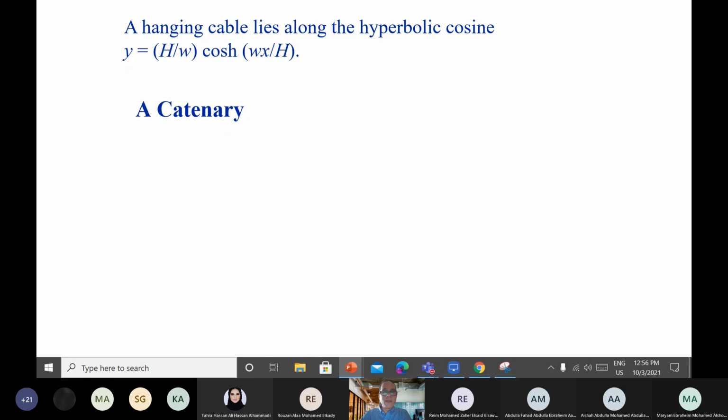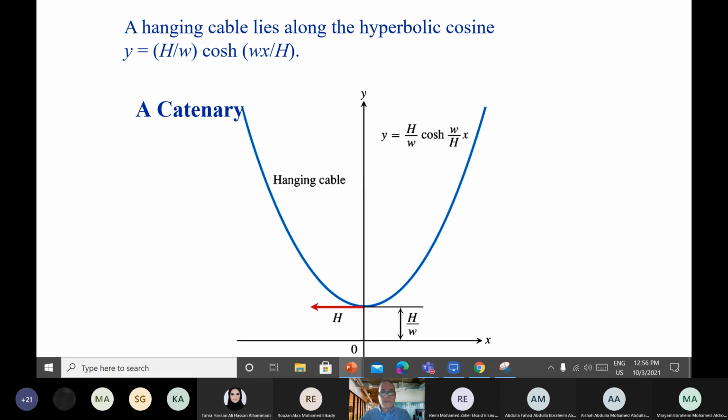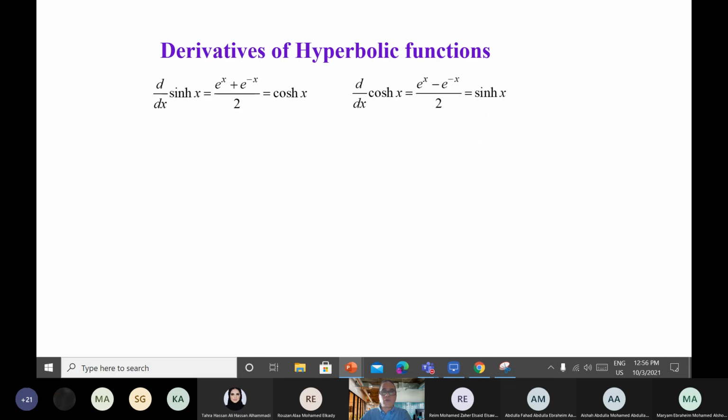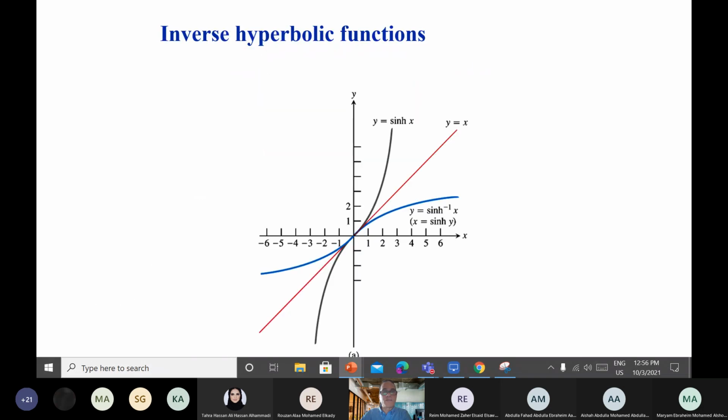And you may have heard in Arabic they call it katina, or catenary. This catenary is like a hanging bridge. So it's a hanging bridge using the hyperbolic cosine, right? Derivative, yes, you can go for the derivative of sinh and cosh by using the algebraic term as a definition, and you know the derivative of the exponential, and you can get all of these using the definition.